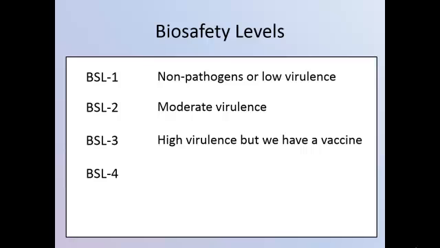Biosafety level 4, also known as the hot zone, is where we work with organisms that have extremely high virulence. We don't have a vaccine, we don't have a treatment. Ebola, which was the subject of the book called The Hot Zone, we would be working with within a biosafety level 4. You gown up, you have air brought into your suit, you're not ever exposed to the organism, and hopefully there's no chance of it getting out.